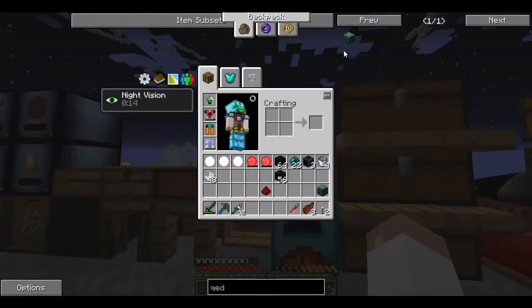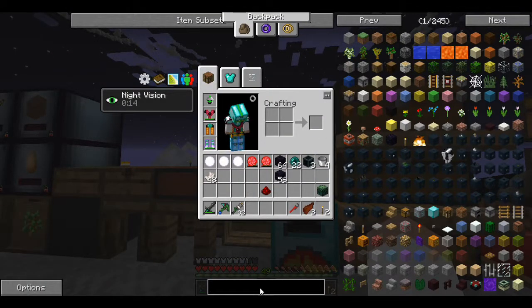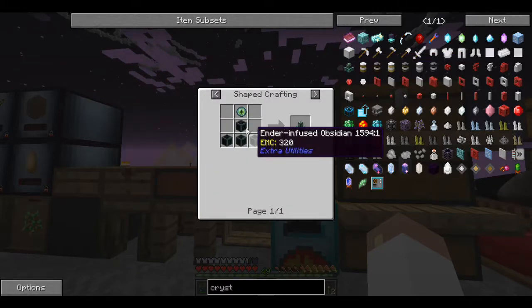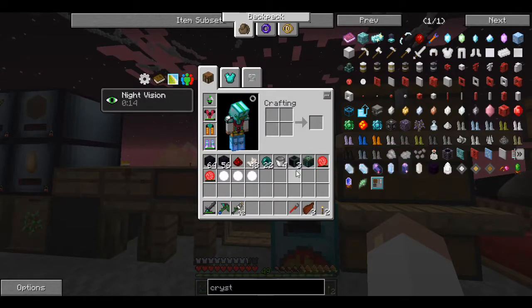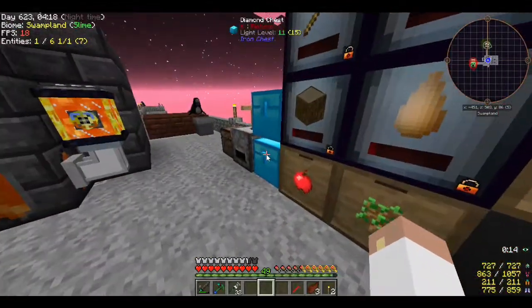But anyways, yes. So we got those. And then we got to make the other ones. What are they called? Crystals. I don't remember the actual name, but I do remember crystal is in the name. There they are, Ender Flux Crystals. Okay, so that's four of those and one Eye of Ender. So I need to make... Oh, wait. How many does that make? That just makes one. Okay. And I need 12 of these. So let us get that recipe. Oh, I still have three left over. Cool. So I'm going to need 12.